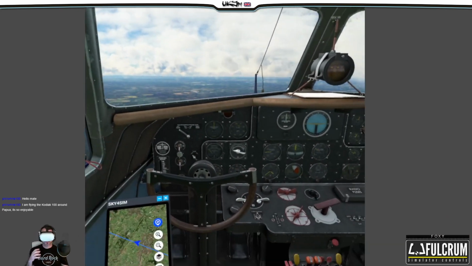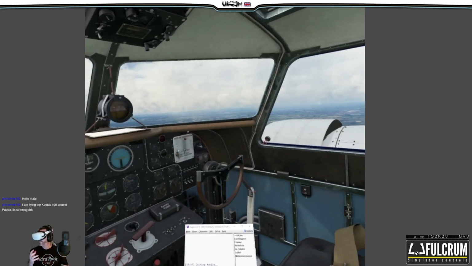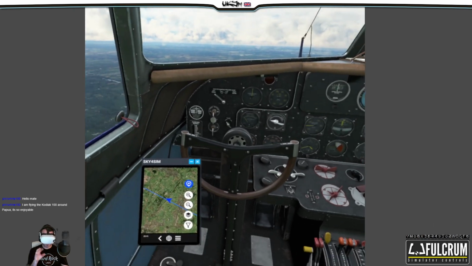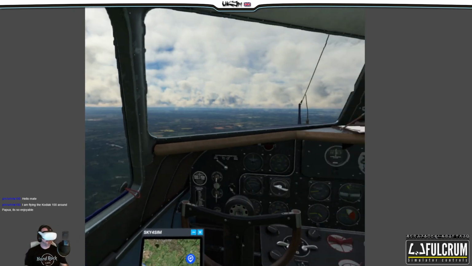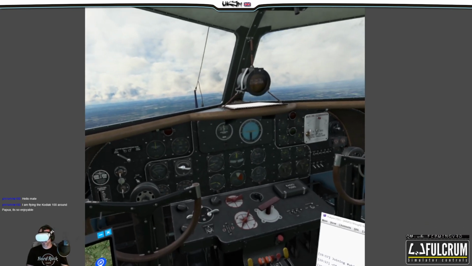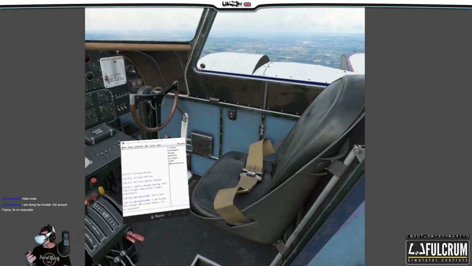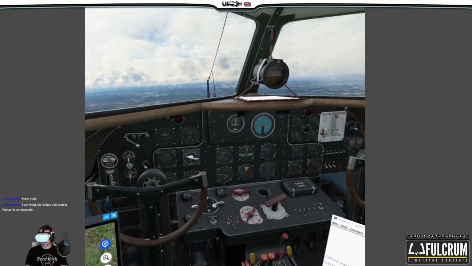But I love being in VR in this cockpit. It's just so amazing. There's very little artifacts. Sometimes you can get artifacts from some of the planes, and I'm literally getting zero artifacts, which is really good. But I love the oldness of it. It's so cool. It really is cool.